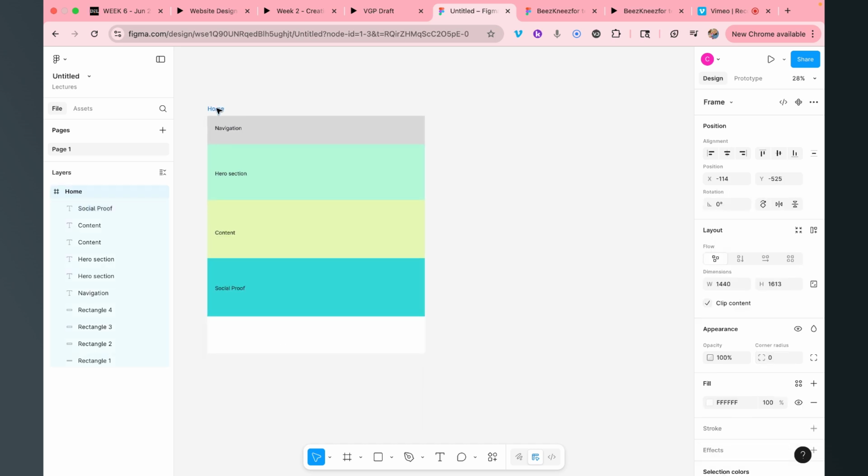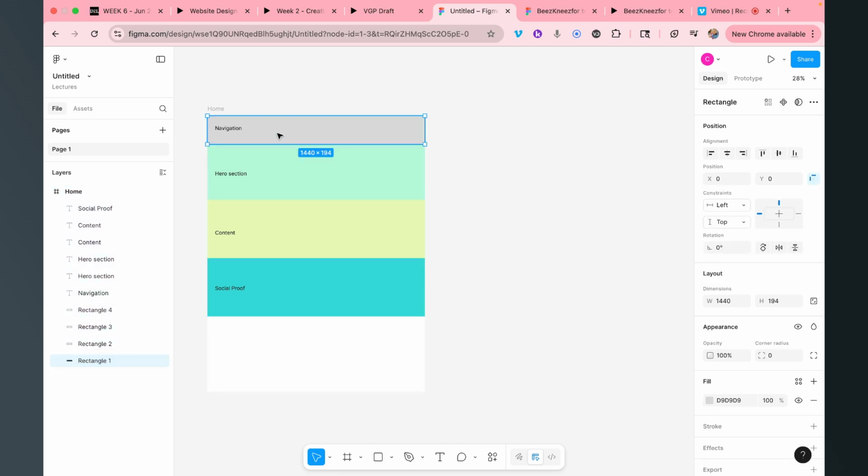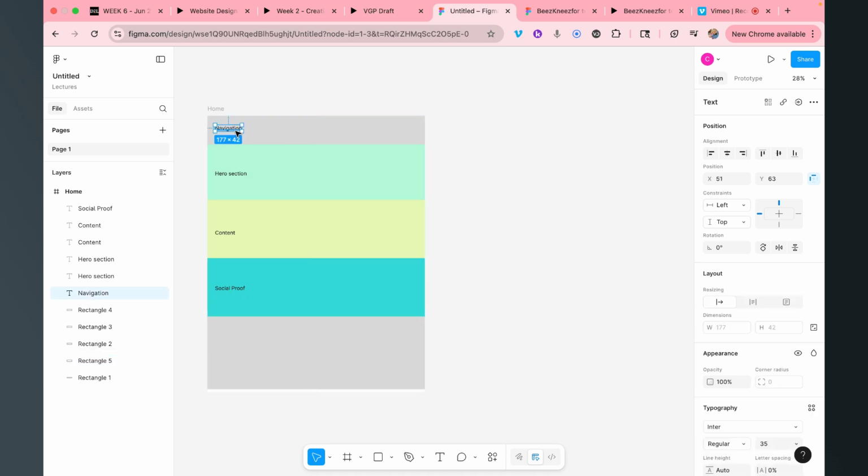And I'm just gonna make this a little bit bigger just so you can see. And then the last part of the site is the footer. And I'm just going to mark that down here, the footer.